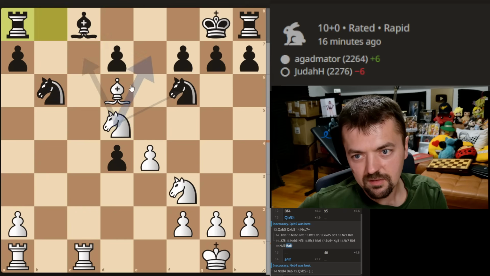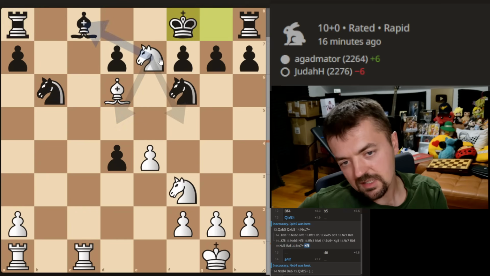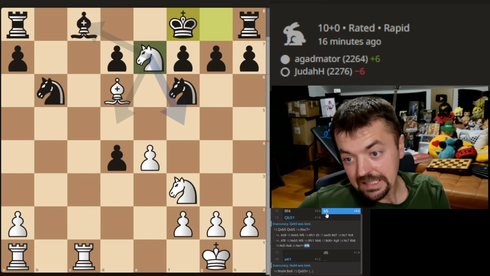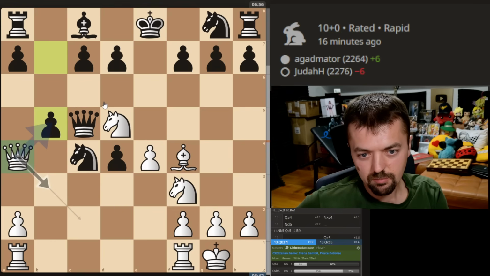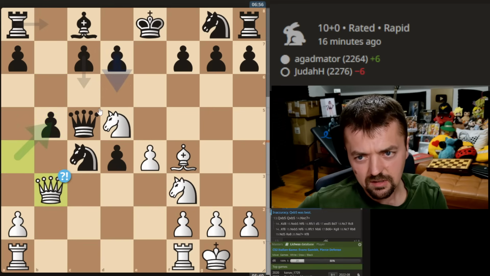Now if he tries to save the rook, knight to e7 check, king f8, knight captures on c8 with the discovery. Yeah. Okay, so he either gives up the exchange or he runs into all sorts of trouble. But yeah, that was mostly the reason why this was good. I decided to avoid it because I looked at it only as winning a pawn. I did briefly discuss that I was up in development, but I didn't see that it can be done.